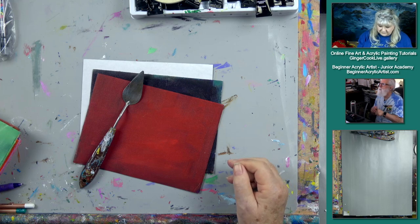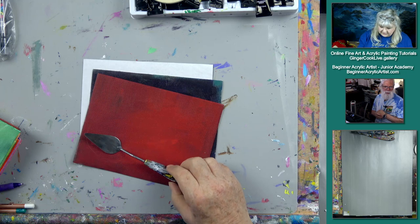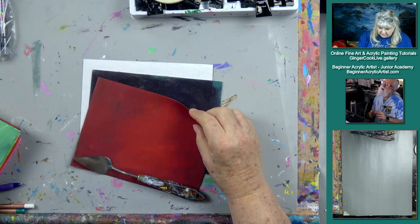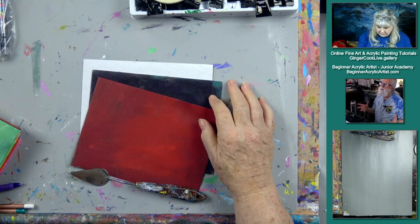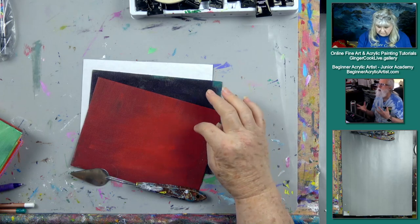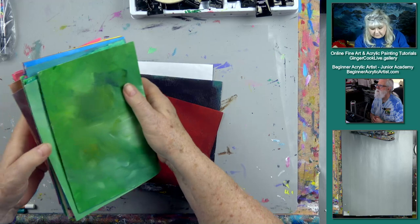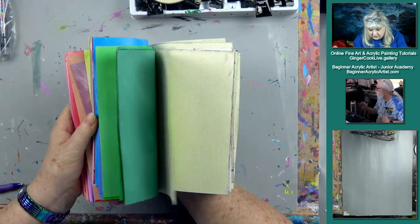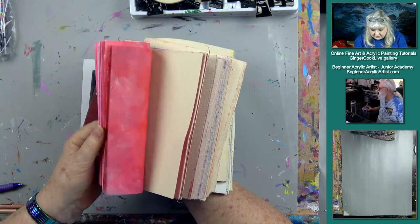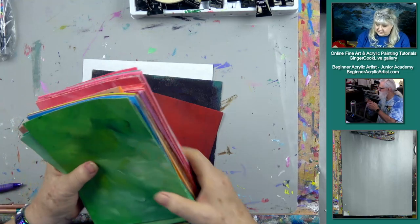Well Ginger, it's another Thursday, it's another John's Pick — and you never know if it's going to be another tractor. I've got a choice of a red or a dark background; I couldn't really decide. I looked at the photo I picked and I thought either one of these could be used depending on how bright you want to do the subject. These are real canvases and he could have used any one of them.